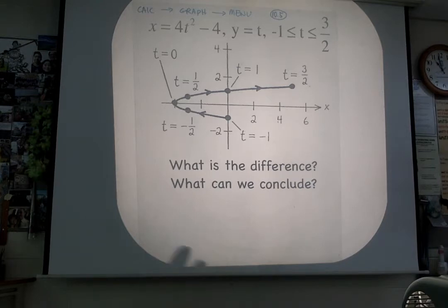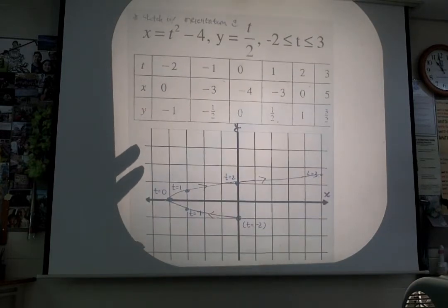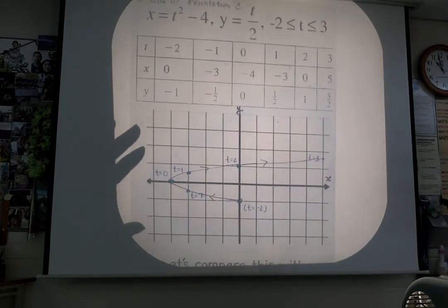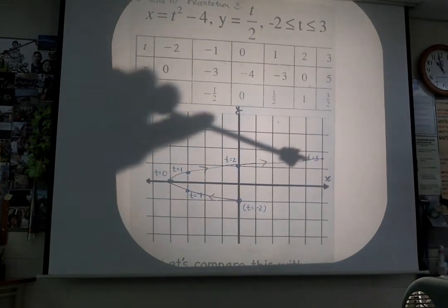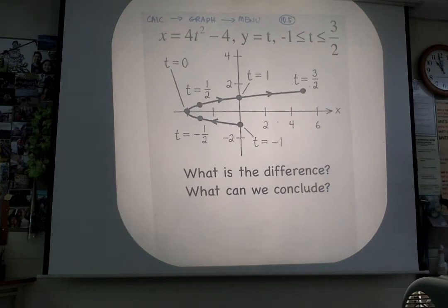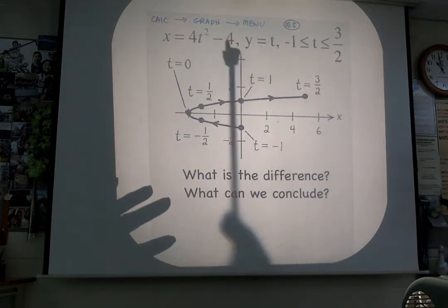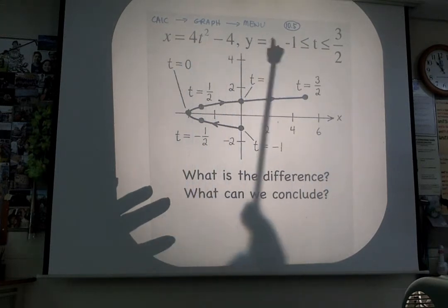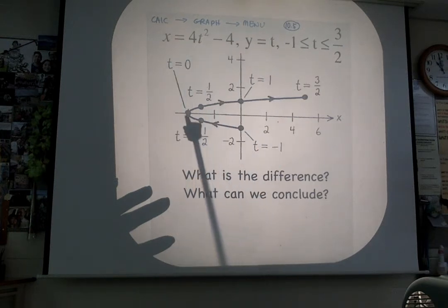I want you to look at your first example that we went over. Look at the time that it started, the shape of the graph, but also the orientation, okay? The path of the curve, and also the orientation. Now look at this one here. It's very similar, don't you think? I think the path is the same, except your x and y functions are different in terms of t, right? That's how I was able to come up with these coordinates here.